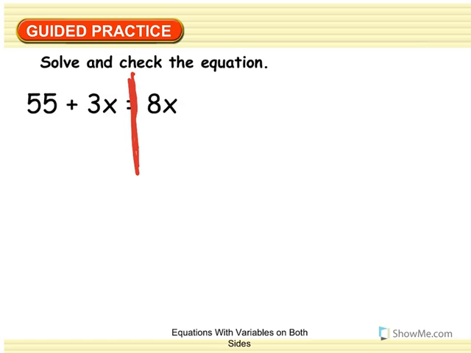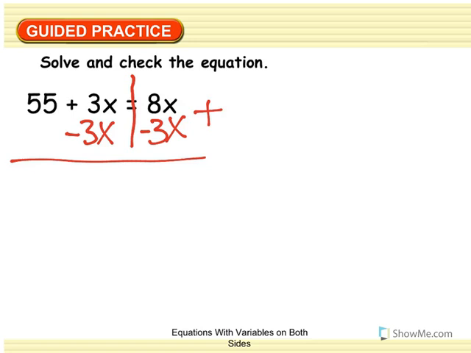So what am I going to do? Well, I want to get rid of something, all right? And I see that my right side only has 8x, right? That's all my right side has. It just has 8x on it. My left side has a constant, and it's got a variable term. So what I want to do is keep the 8x isolated, but I need to eliminate that 3x. And the way we eliminate terms is adding their opposites on both sides, and that's true for a variable term just like it's true of a constant.